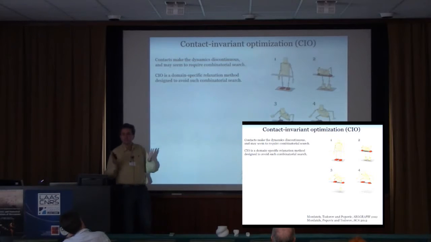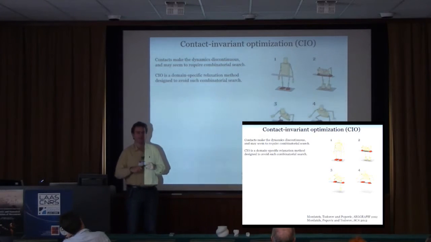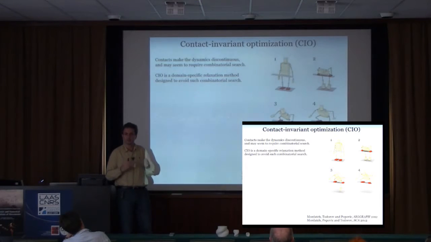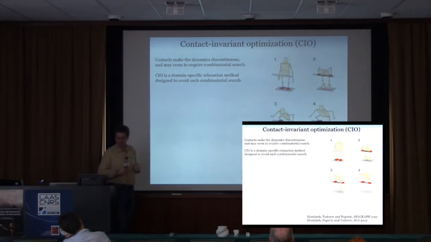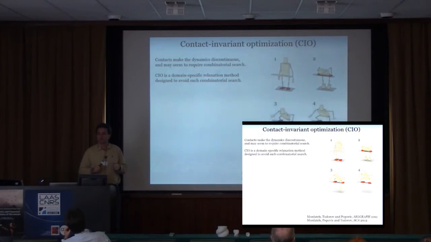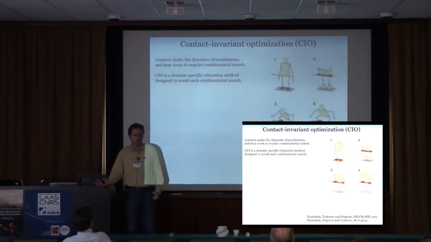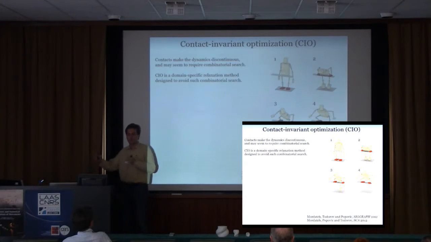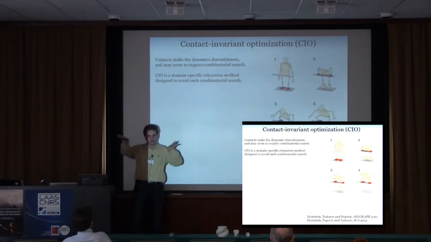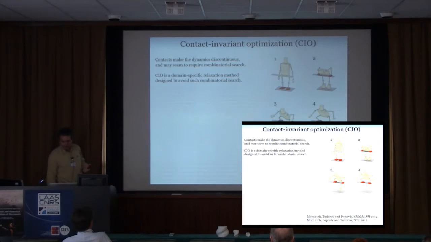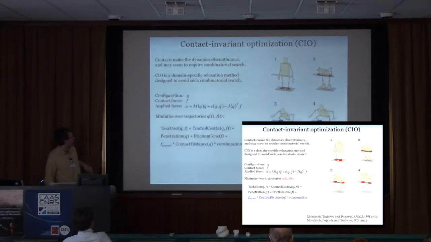Now, some people embrace them and handle them bravely. Actually, some people here in the US have been developing methods to do that with sampling and such, and they don't seem as hopeless as I would have thought. But still, it's good to go to continuous optimization. In fact, a lot of the powerful methods for integer programming these days have to do with relaxation and figuring out how to turn a discrete or combinatorial search into a continuous one, and then just push it to the limits where it becomes discrete. So this is what this method does. Basically, this is a domain-specific relaxation method to turn the discrete optimization problem into a continuous one.